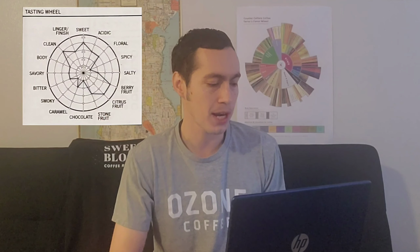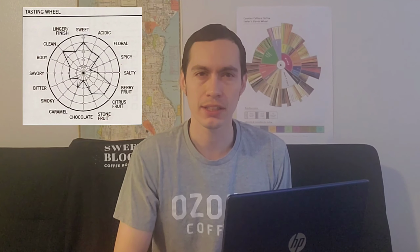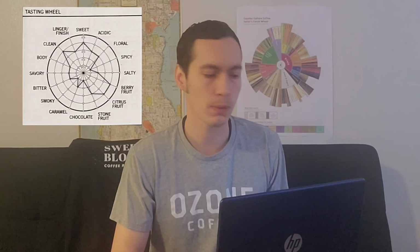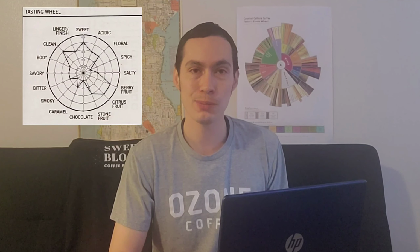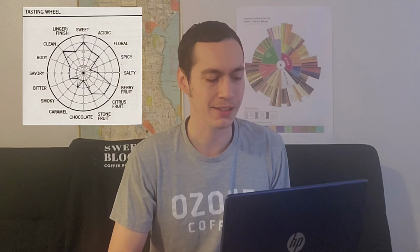Lighter bodied, not surprising, and the only other thing I wanted to touch on is the caramel level 2. As there were some times when I was experiencing that peach, there was a slight bit of brown candy that was going with that as well, so I just wanted to emphasize that and put that at level 2 to round out the tasting wheel, but for the most part, I feel like this tasting wheel is a pretty accurate representation of what I was experiencing.